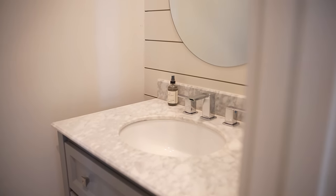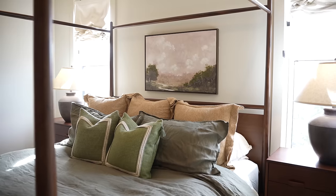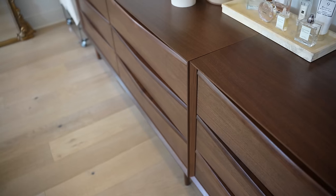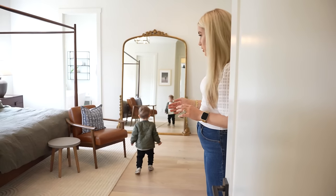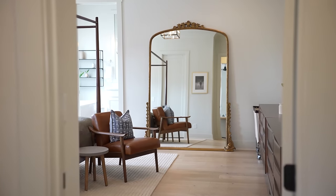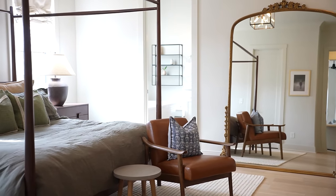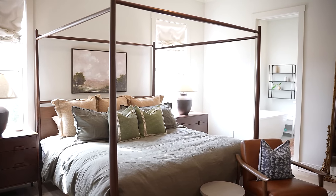Welcome to the bedroom! Brody loves to put his fingers on the mirror. How cute is this bedroom? I think it turned out so great. It is way more masculine than any bedroom I've ever designed for us, and I did that on purpose — I thought it was Tyler's turn to have a non-feminine bedroom.